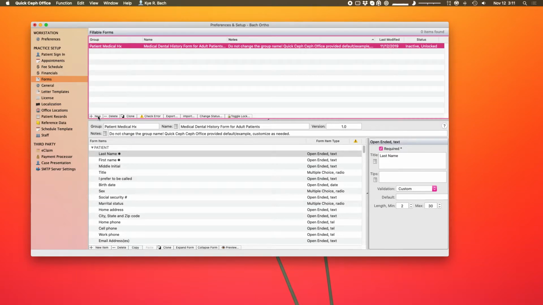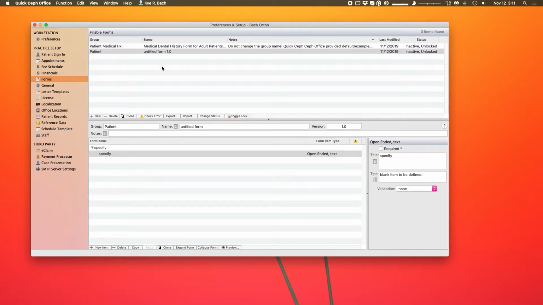I'm going to make a new form here to show you how building a form works. It's a bit easier with a new form. So all I did was hit new. I have this new patient form entered with these basic details. We'll call it our demo form. Just give it an example to start with. Doesn't really even need to be there.